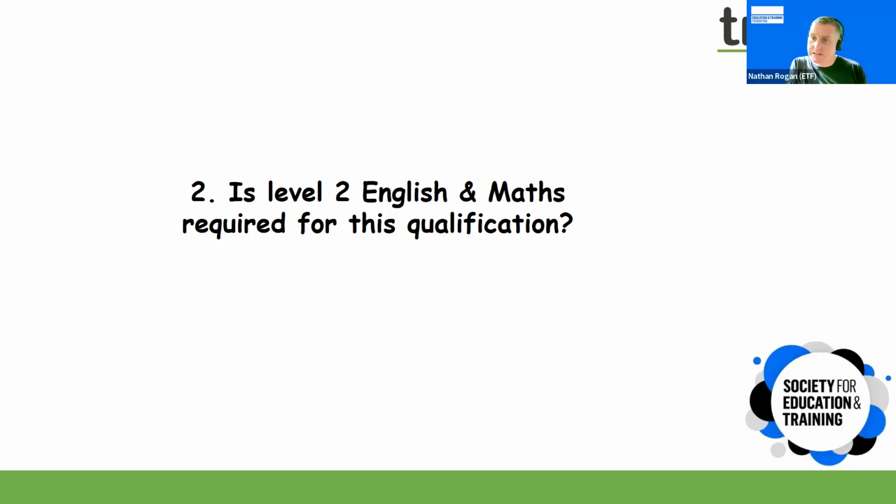Definitely, yeah. I know they can be a bit difficult to dig out of the folders and boxes, can't they? But if you need to order a replacement, it's probably just sensible to do so. It's going to save you a lot of hassle in the long run, especially then when you're going out to apply for teaching jobs. It's likely that they're going to want to see that. Of course, absolutely. That's great advice.